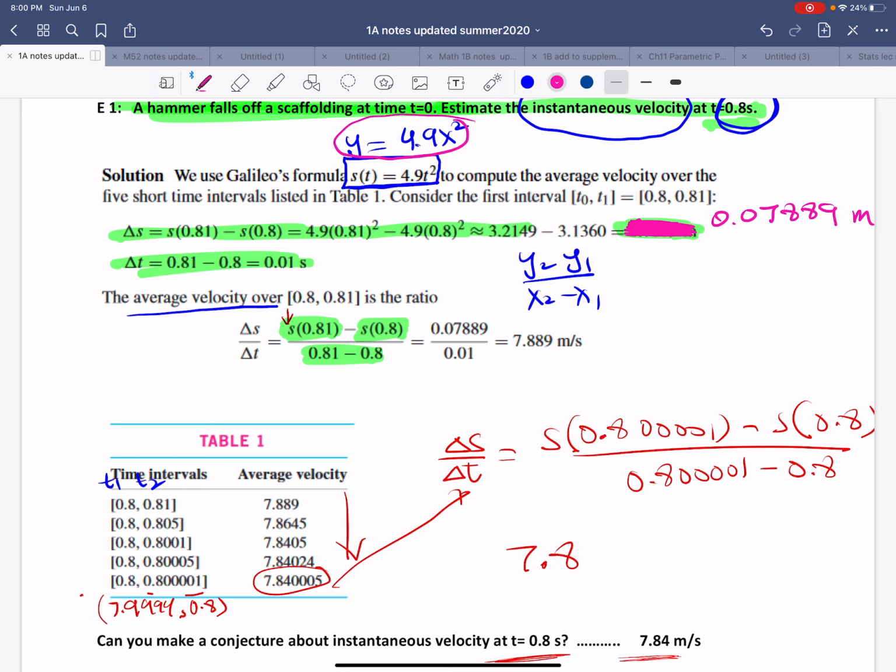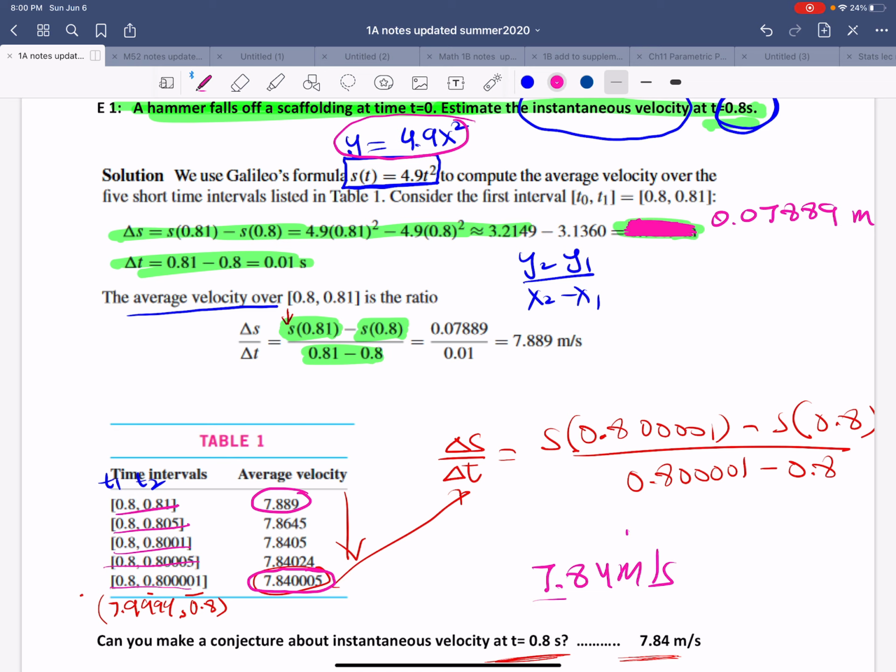All right, so here we can find the average velocity for one interval. Repeat the same thing for different intervals, and keep on getting closer and closer to 0.8. When you are really, really close to 0.8, you do have a good estimate. So your average velocity will be 7.8 meters per second. That would be the average velocity. Why am I choosing this answer? Why am I not choosing 7.889? If you want to be more accurate, let's go ahead and use 7.84 meters per second.